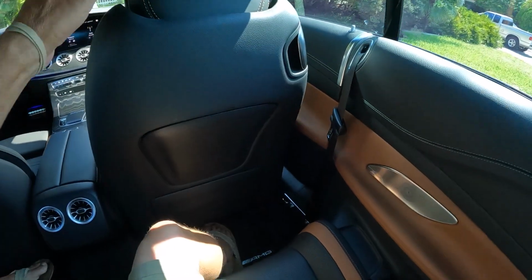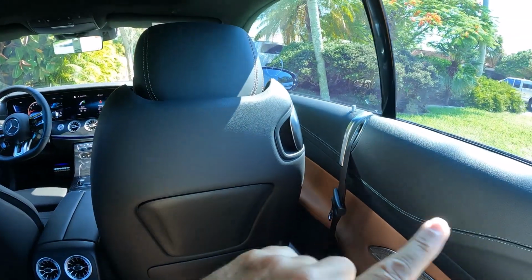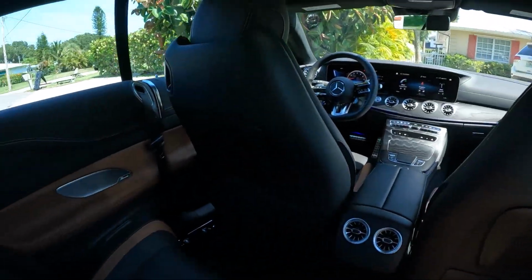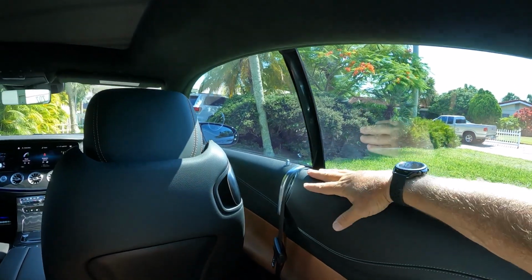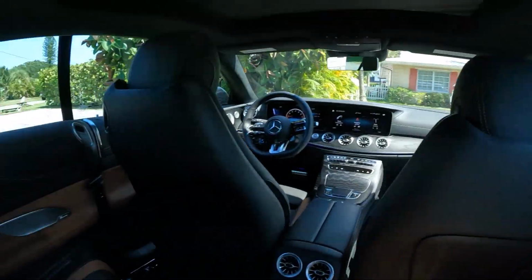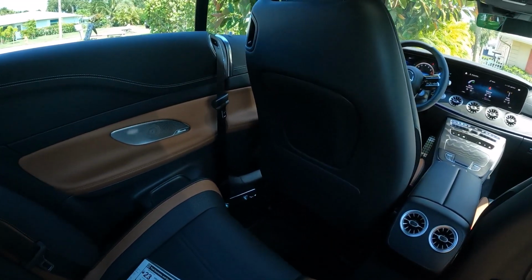So now we've gotten all the tinting done. So you have XL Prime Plus on. This is kind of nice. You know, I like how it bulbs out a little bit for the seat belts. That's kind of cool. So we got XL Prime Plus on all windows. So you can feel it, man. It doesn't even get hot, like when you got your arm here and stuff. Stuff is really nice. I definitely recommend it.